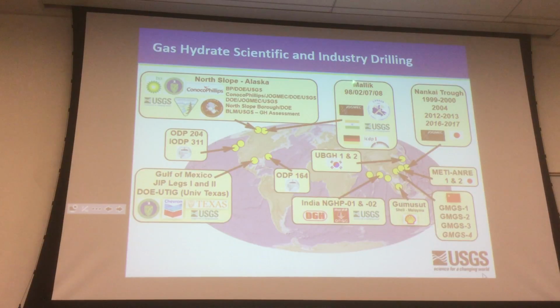We also see in northern Canada the Mallik project, where you'll see a number of partnerships, including the USGS and JOGMEC. And this becomes a real critical component to recognize. The Japanese National Oil Company, what became JOGMEC in 2006, basically is one of the catalysts for gas hydrates since the year 2005. We see a very large gas hydrate project also in the Nankai Trough, offshore Japan, where we're looking at the resource potential of hydrates in the marine environment. But they've partnered in a number of projects across the world, including northern Alaska and the Mackenzie Delta, to gain insight into the resource potential of hydrates, doing partnerships and projects together and others.